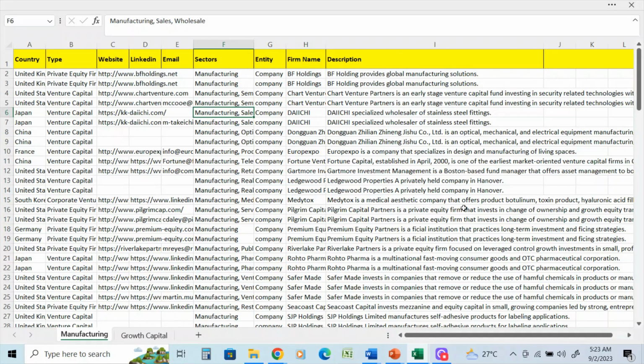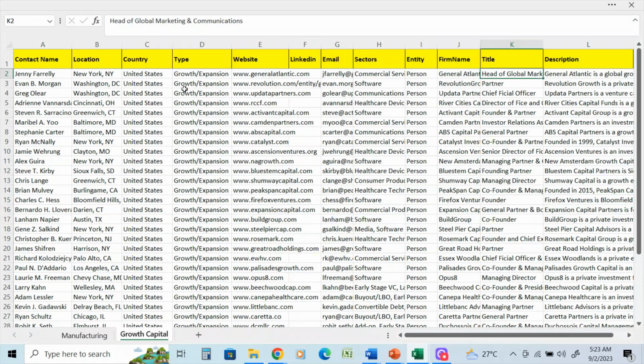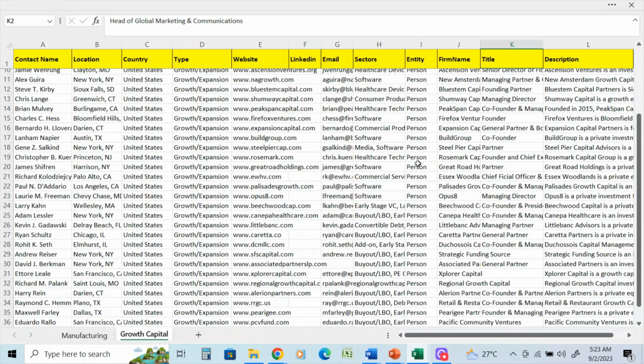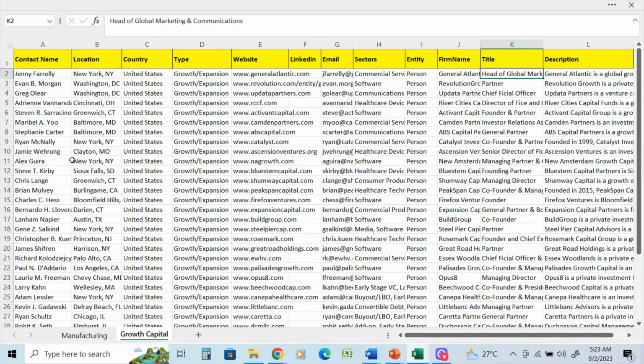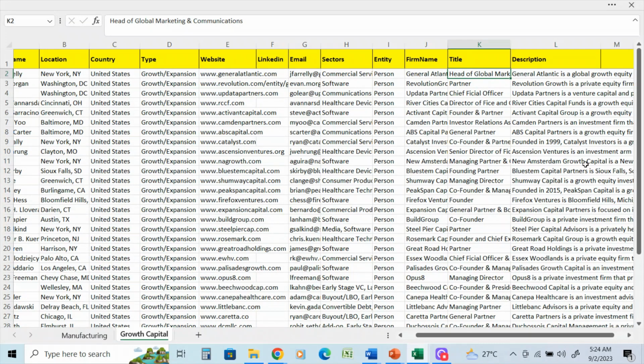Now in this case, because it is a manufacturing company, this is their second round of funding. They're already in operation, they're selling, they have good income, and they're looking for $2.5 million. I've suggested that they also look in the United States for growth capital, and these are the groups here that will look at it. There's around 35, and it includes key contact names as well. So this will help them make contacts and spread out their opportunity to try to raise capital and make connections.